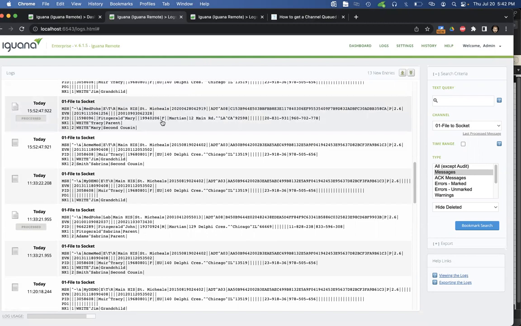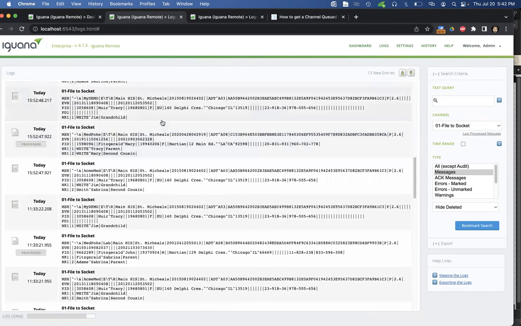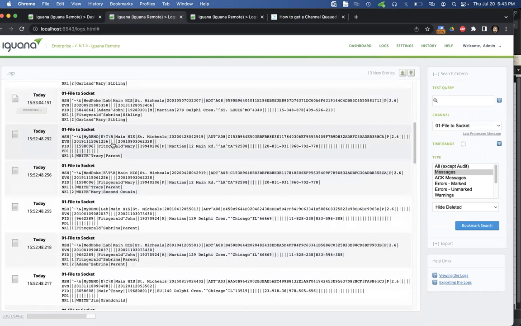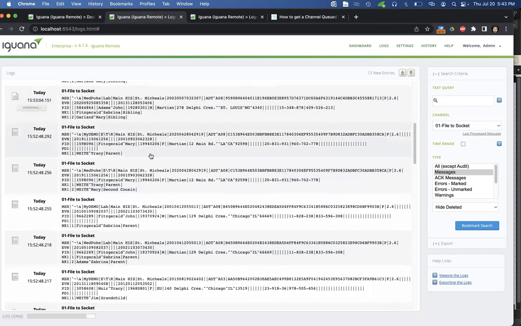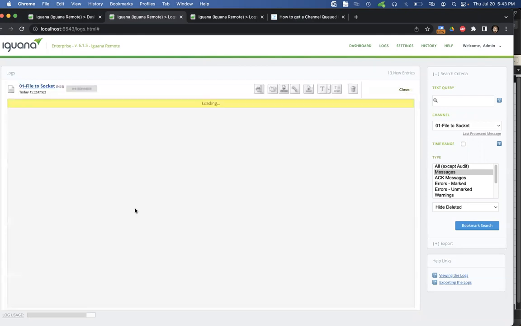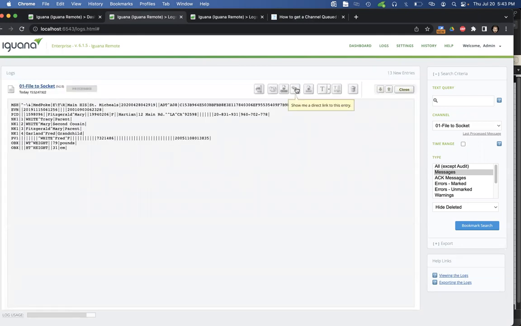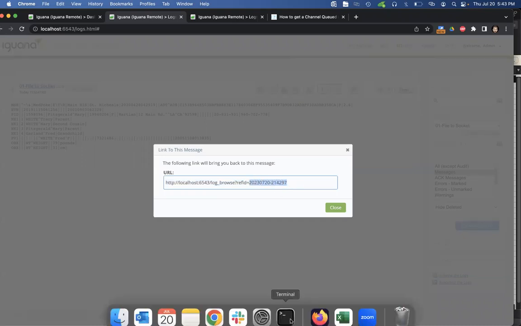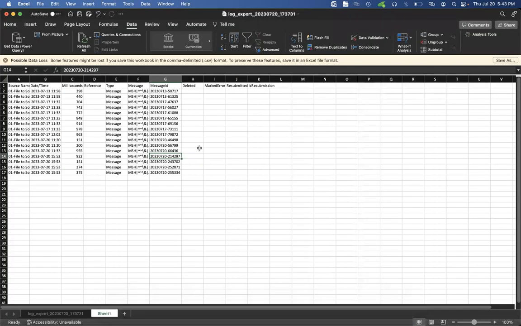Just to confirm it, you can scroll up a little bit. We know this one starts with 992 milliseconds. You can scroll up and see there's no processed one, and this is pending. So you quickly know this is the last one processed. You click on this message and this link, and this will give you the reference ID of the last processed one, starting with 214297. Then you go back to the message here, and voila, you find 214297. Those are the messages, and above are the processed ones.